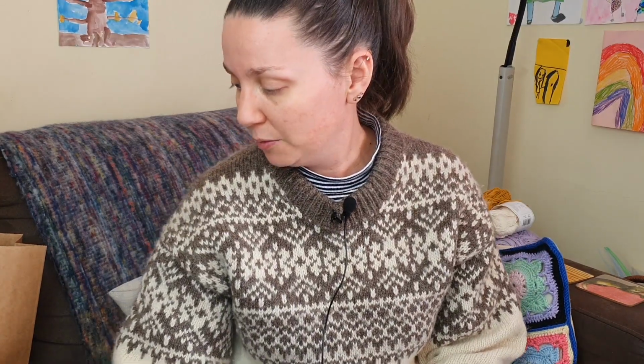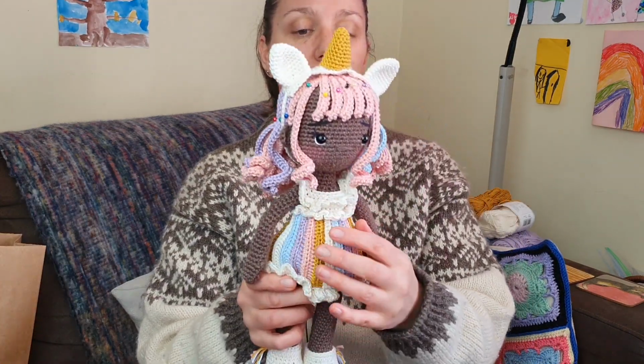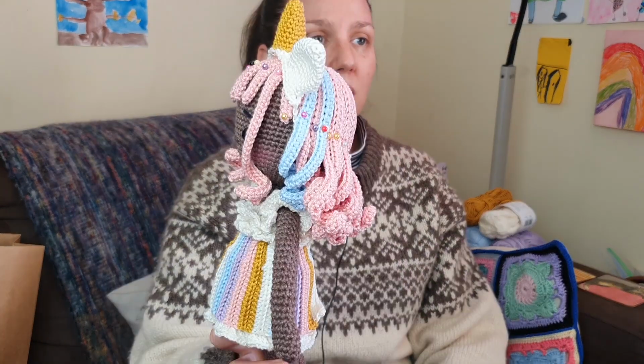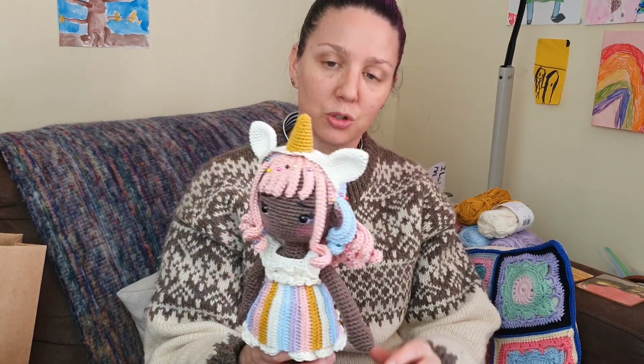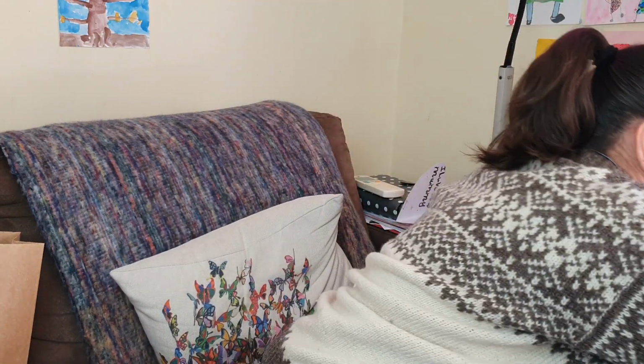Now the other thing I've made for another birthday that's coming up, this is the Sofia doll. She is by, could memorize these things, couldn't I? Sofia is by Green Frog Crochet. Also a pattern I bought from Etsy. You'll notice pins in her hair. This is because, and this is the first time I've done this, hair is crocheted and then I've glued it on as per the pattern instructions. That's a first for me, and I thought we could take out some of the pins and see where we're at. So let me just grab my little pin collection here.